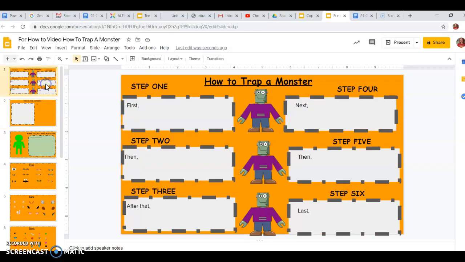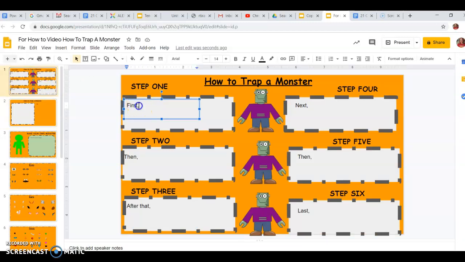So what I did is I went back to my graphic organizer, and I clicked in each box, and I copied and pasted, okay? So how do you copy something? You press Control, and that button is on your keyboard, the bottom left-hand corner. And it doesn't say Control, it says C-T-R-L.